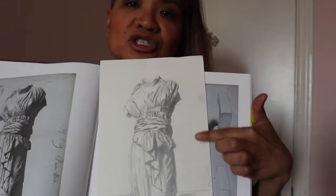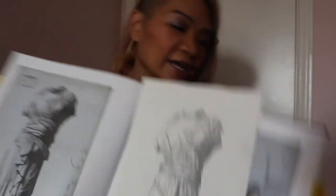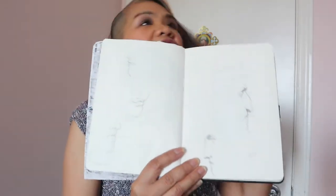For this one I ended up using HB and 4B, skipping the 2B which I usually use as well. To compare, the first bargue drawing I've ever done — when Bargue starts off with the body parts — this one I started April 28th, 2020. The first atelier update I posted was in May 2020, but the bargue drawing started in April after I did an unboxing and flip-through of the Charles Bargue book.